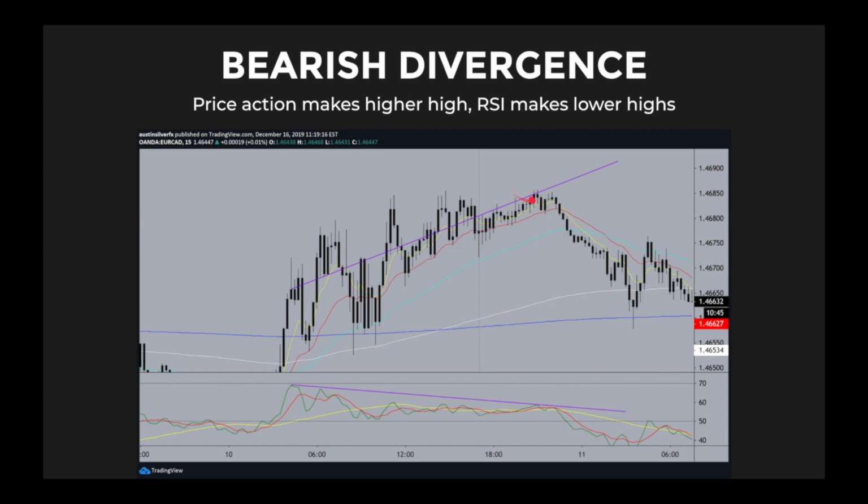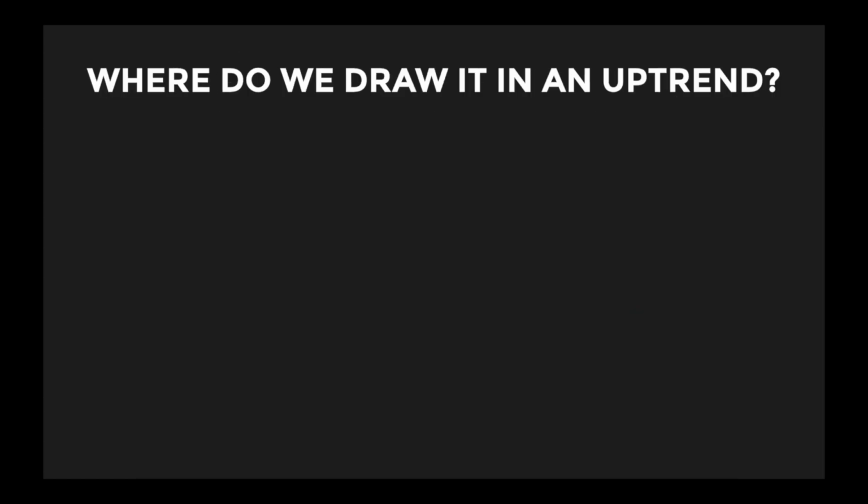People will get caught going long here because they don't know how to identify divergence. And after this course, you're never going to do that again. You're never going to try to go long here with divergence present. Instead, you're going to either look for shorts on a D2 reversal off the high, or you're going to wait for a better price to go long in the direction of the higher time frame trend. So let me explain that a little bit more.